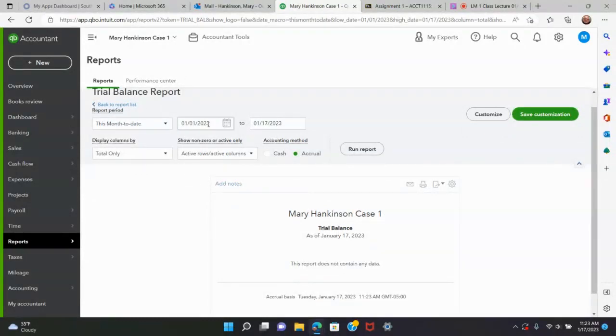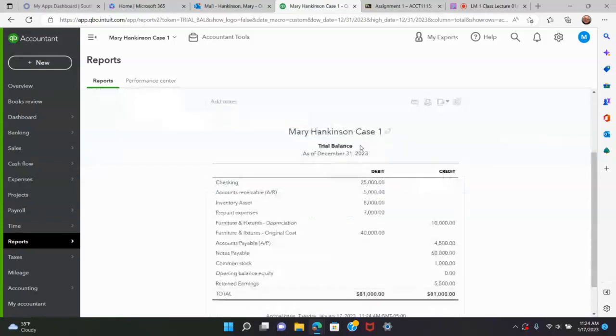All right, so we're going to start by using, hold on. The main thing I want you to do is just modify the dates. So pretty much everything we've done has had just one date. We've not dated anything other than December 31st, 2023. All right, so if you notice here, it automatically changed it to custom. So you don't really have to click on the drop-down menu or anything. Just go ahead and start putting in the dates. All right, so I want you to go ahead and do that and just click Run Report.